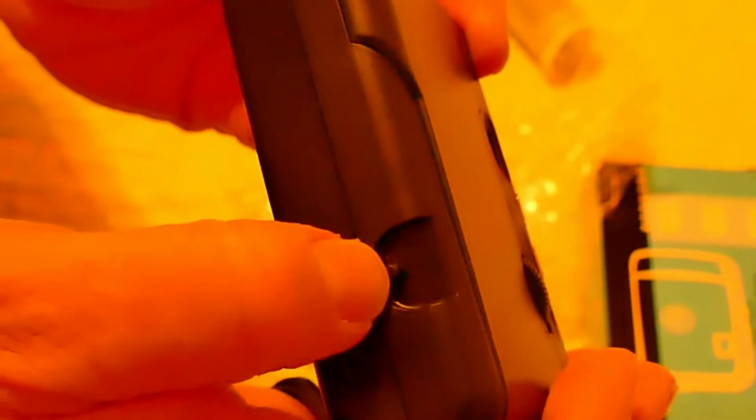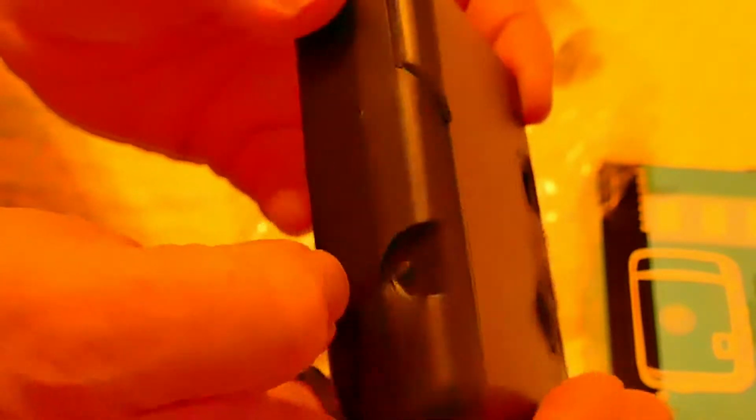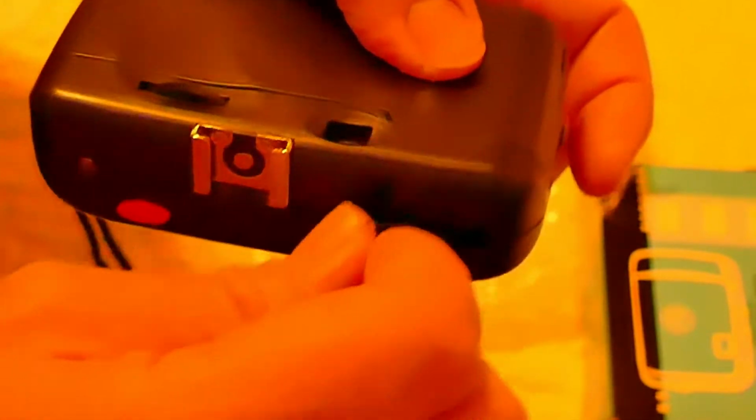The film advances manually, it's here. And you press to release the shutter. What else? Here is the rewind button when you're done taking pictures and you've spent your film roll. You press this button and release. Rewind the film by using this film rewind mechanism. It's all manual.